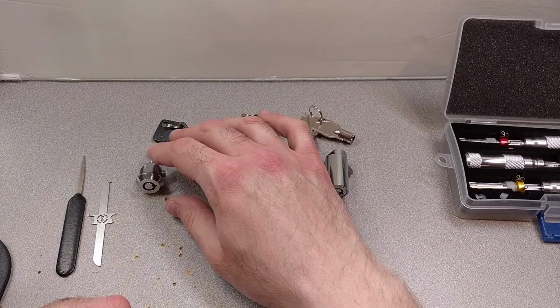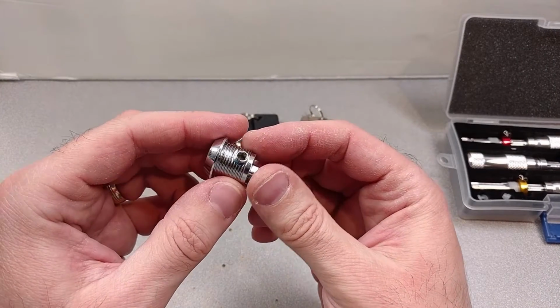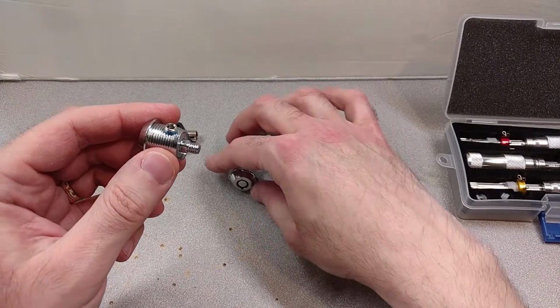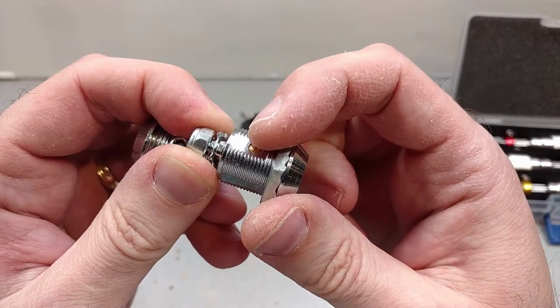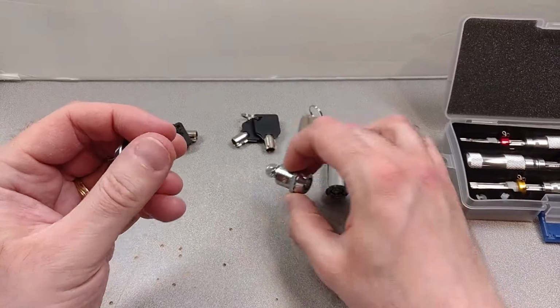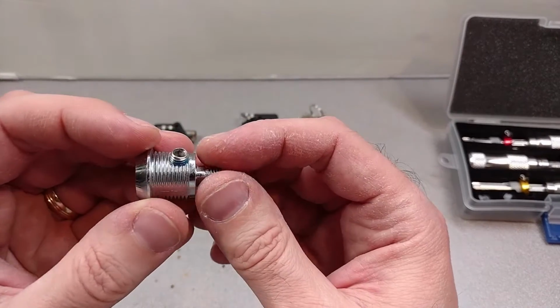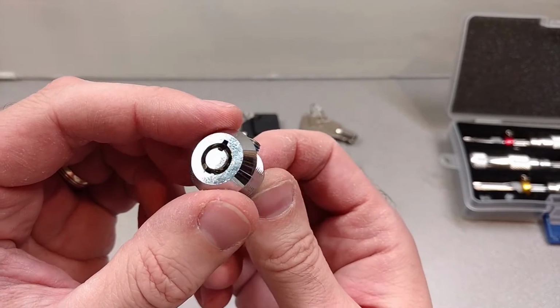For example, this lock right here, I've actually modified. It used to look like this lock, which has a pin in it that's actually pinning the core into this outer body here. But I drilled that out and threaded it so I can gut it for you and show you what the lock looks like inside later.